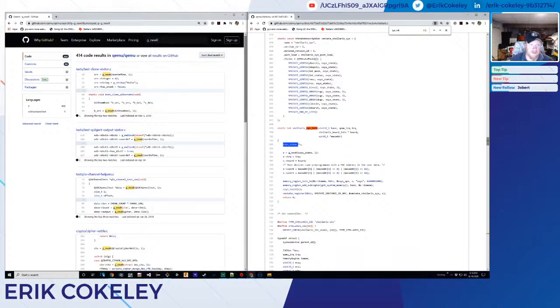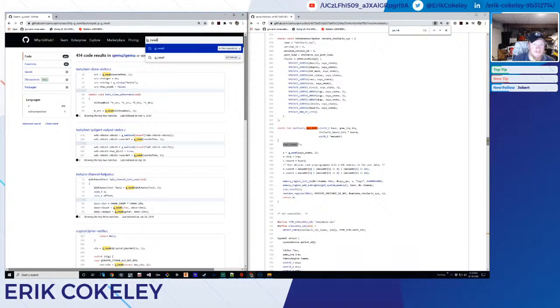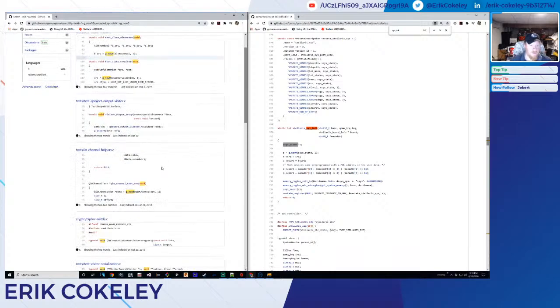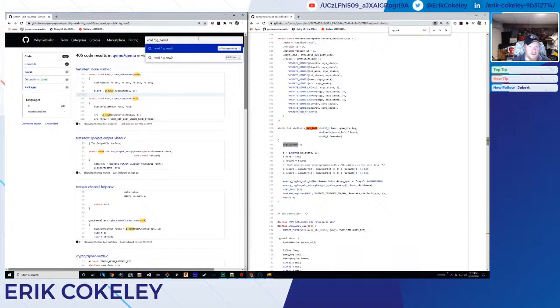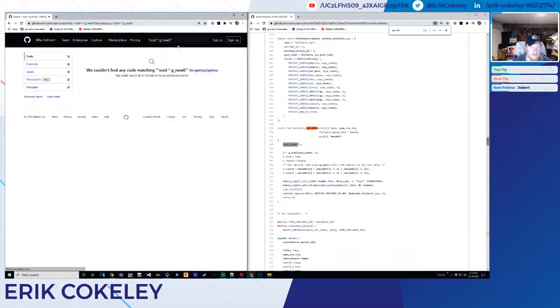Yeah, probably a void pointer. Oh, they do individual word matching. That's so stupid. Unless I can quote it. Their search is so bad. God.